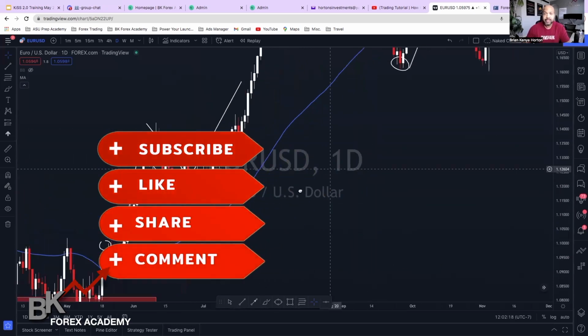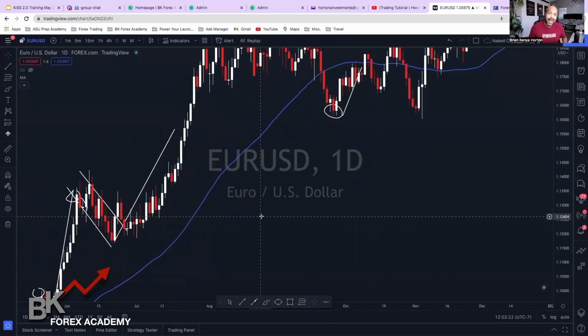That's it, guys. Really, really simple. If you think this is really simple, I want you to add this to your playlist, continue to play this. I didn't want to make this long and drawn out because I want you guys to be able to use this right away on your next trade.